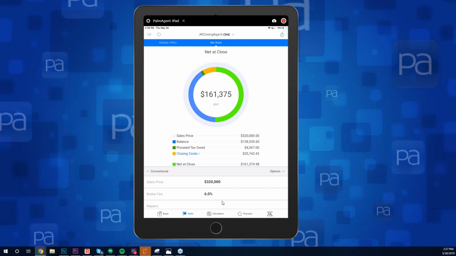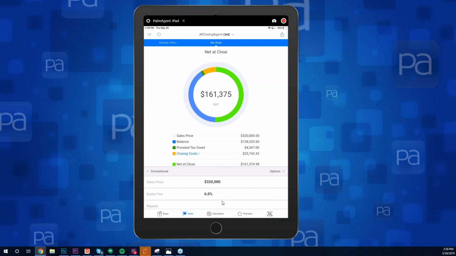Now I want to stress something with you guys. We went through every single input field on that input screen. We also calculated how much that seller still owed on their payoff, and it took us 3 or 4 minutes to get to this net number. There's no faster or easier way for you guys to get to this net number than this amazing tool that the folks there at JK Closing Attorneys are providing with you guys. And so definitely wanted to stress that for a second.